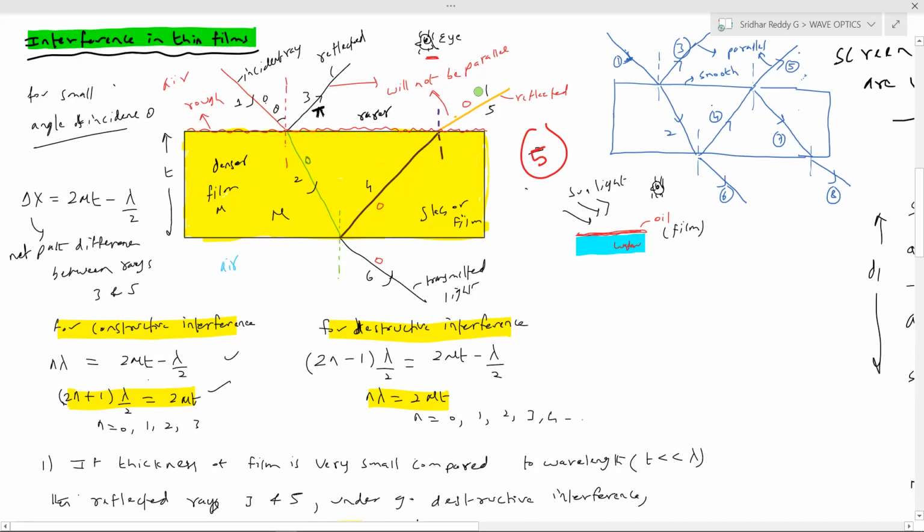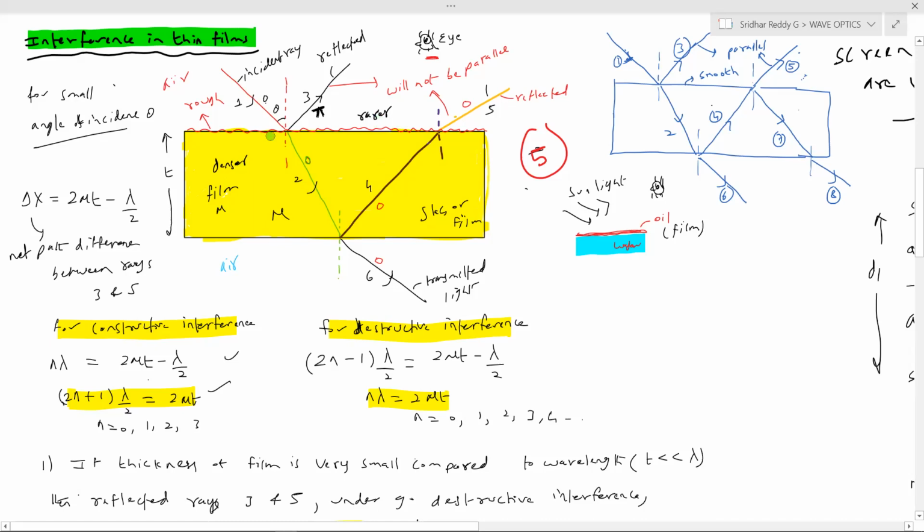So they'll undergo superposition. Okay, let's discuss the eye which is present when these rays undergo superposition, and the resultant wave enters the eye. The eye is going to see the film. Some colors will be missing, some colors will be appearing. In fact, if this incident ray is white light, then what should we see? I should see VIBGYOR on the film. But practically what happens is some wavelengths are missing, some wavelengths are not missing. Why are some colors dominant? And why are some colors not dominant or not visible?